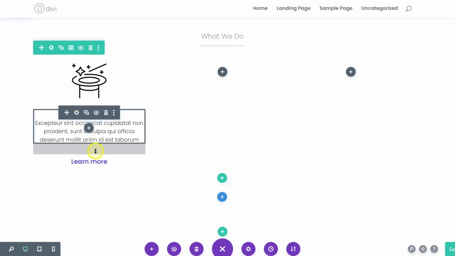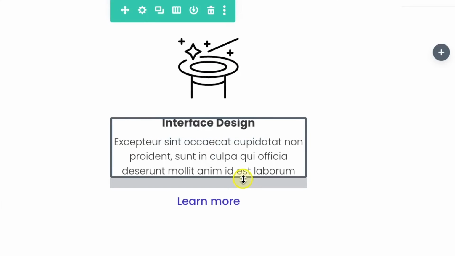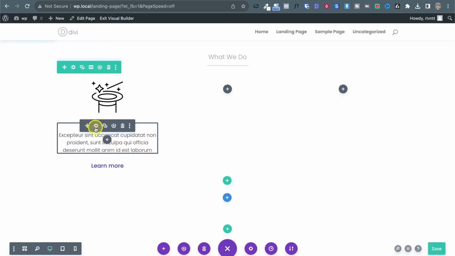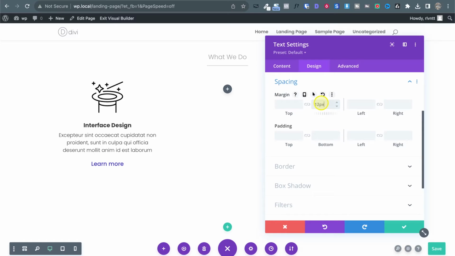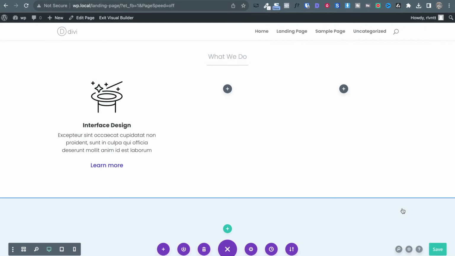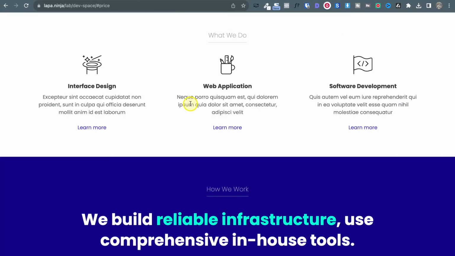What I'm going to do now is decrease this, and as you can see, when I place the mouse over the module, I can see this margin to the bottom, so I can decrease that from here. I don't like to use this because it's not very precise, so I like to go to design, spacing, and I'm going to leave this in 15. Looks fine. And as I told you before, one thing I truly like about Divi is how easy it is to duplicate things. In this case, we have these other two columns that look quite the same. Of course, it changes the content, the icons and the links, but it's the same structure, the same idea, the same style.